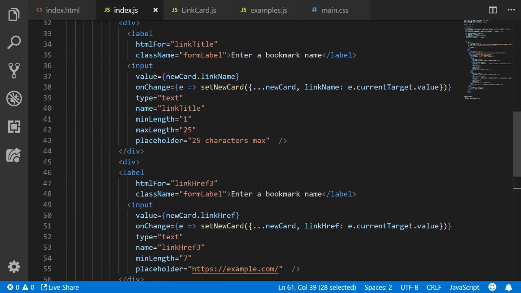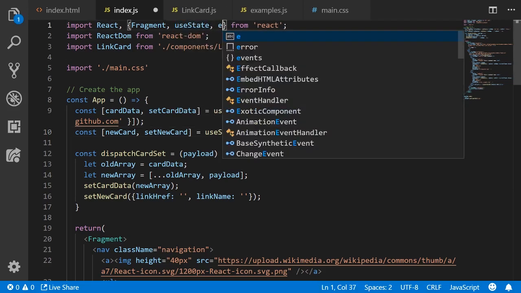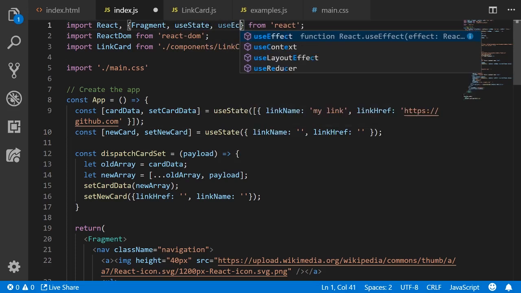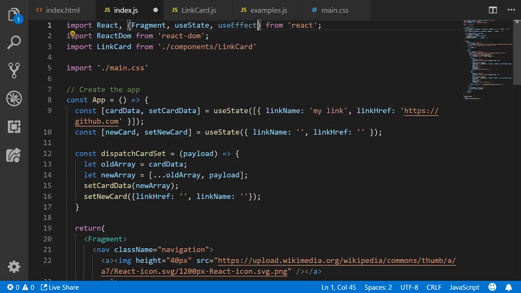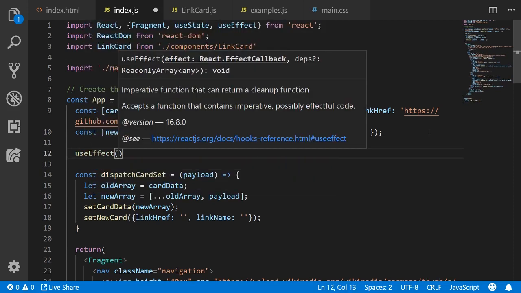So I hope that gives you some background on the React hooks. It's a very basic introduction. There's more to be learned, like useEffect and how useEffect works, and how you'll be able to use both. So let's give a quick example of useEffect.